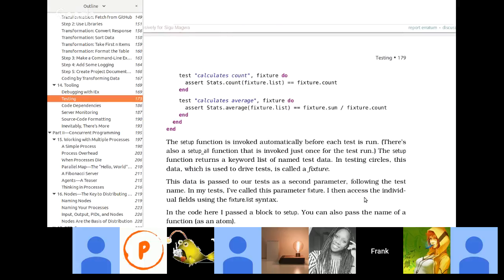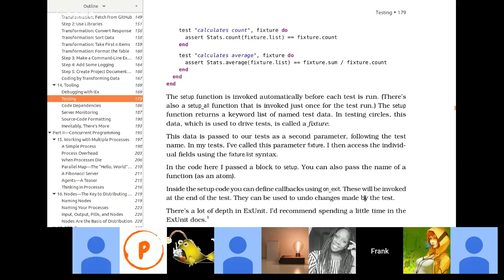This data is passed to our test as a second parameter following the test name. In my tests, I have called this parameter fixture. I then access the individual fields using the fixture.list syntax. In the code here, I passed a block to setup. You can also pass the name of a function as an atom.